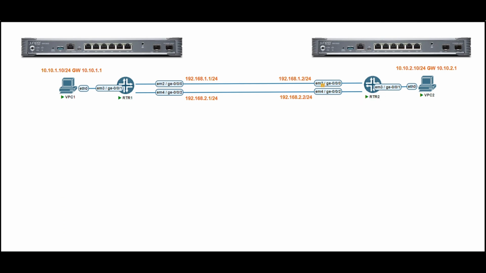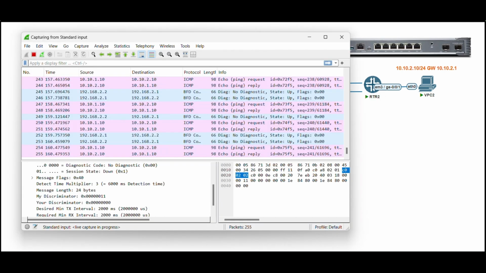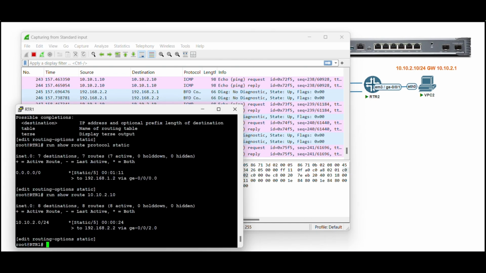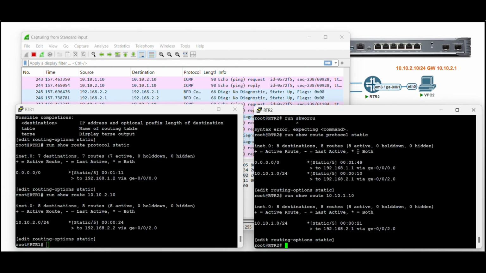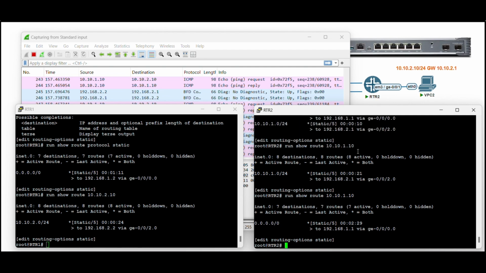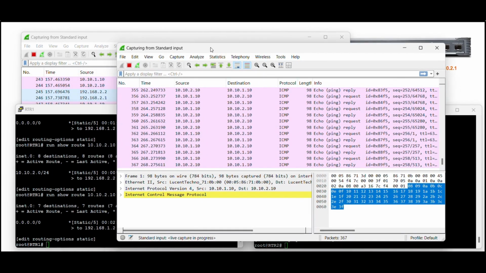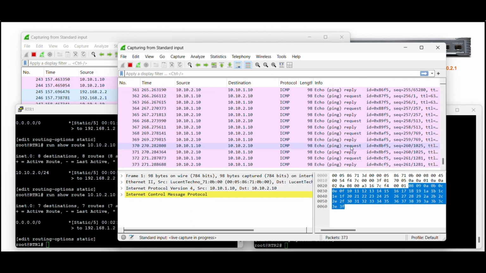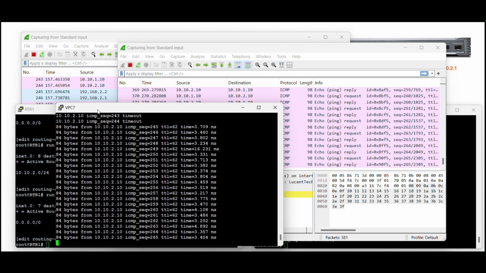Now we will simulate a link failure on port GE2 and see what happens. Because BFD communication is broken over link 2, BFD will be in down state and the route will be inactive. The PCAP shows the ping is going over link 1 or port GE0 again.